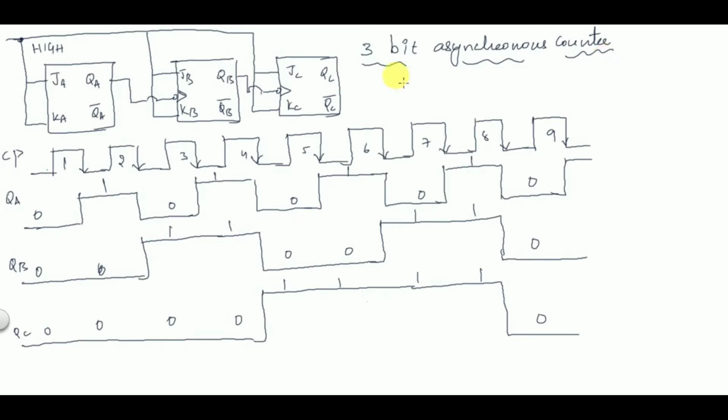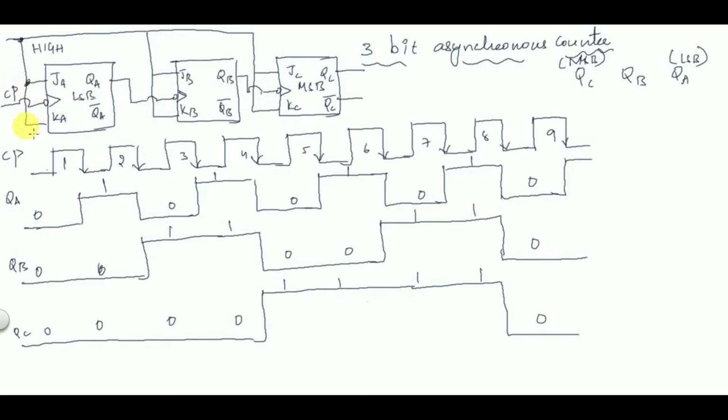Right, so we have already seen the 2-bit asynchronous counter, and there I have already clearly explained the operation also. So here we'll have a glance. Clock pulse is directly applied to the LSB bit. So this becomes your LSB bit and this becomes your MSB bit. There are three stages because it is a 3-bit asynchronous counter. So if you want to write the counter operation, we have to write QC, QB, QA, because this is your LSB and this is your MSB bit. Okay, right.